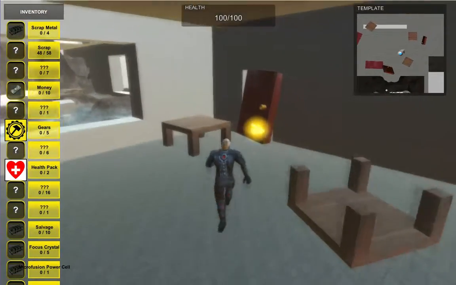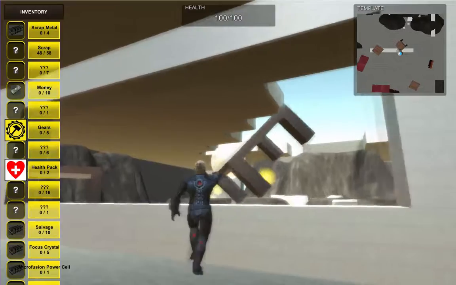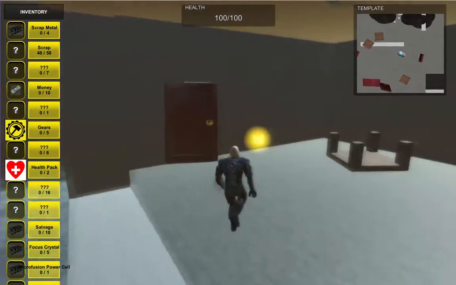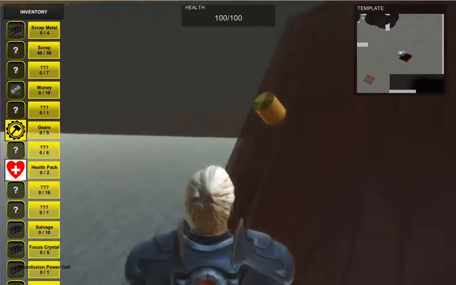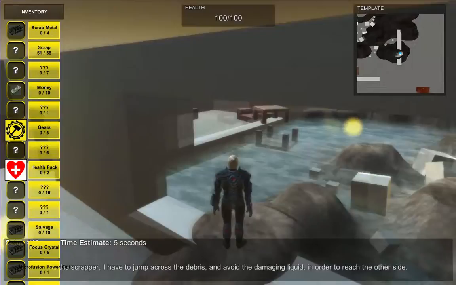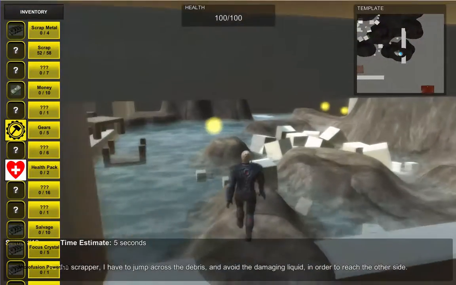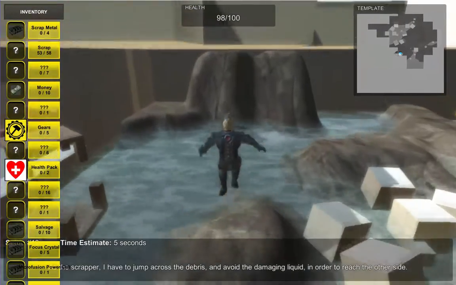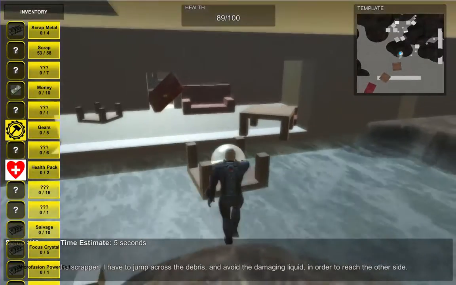Break through the door, pick up the scrap metal, shoot a table over, collect all the scrap metal you can, and take the table with you.